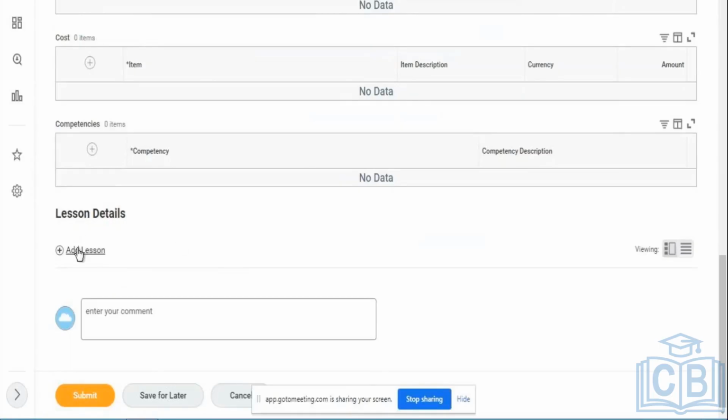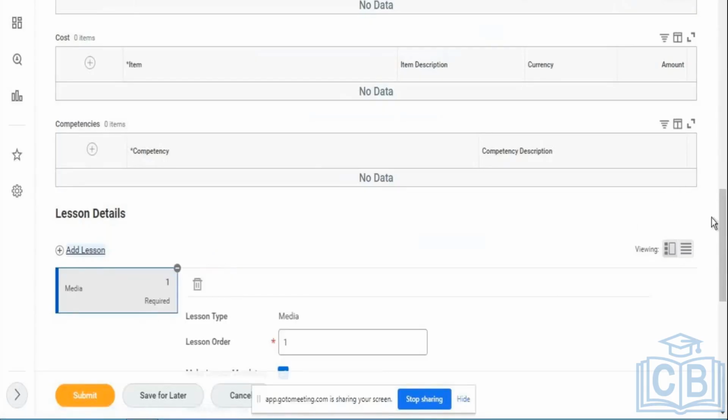Once you provide all those things, here comes the lesson or media. If you want to access this course through any external content through a URL, once an employee clicks on that URL, a SCORM file will be generated with video. If you have that kind of requirement, you will be selecting the external content. But if you have any kind of SCORM files which you have dumped into Workday Drive, you can pick those media files from here.